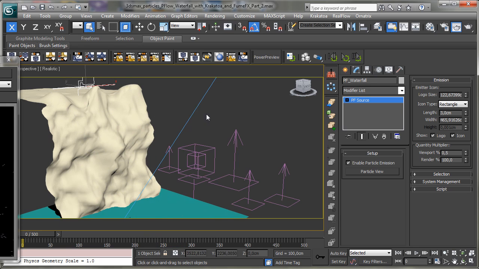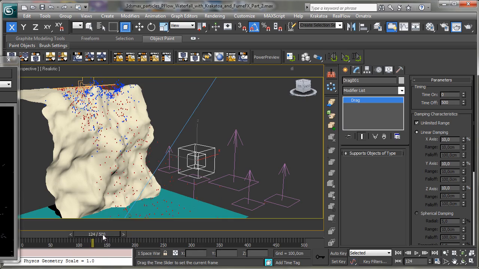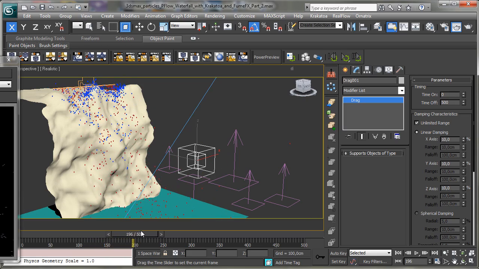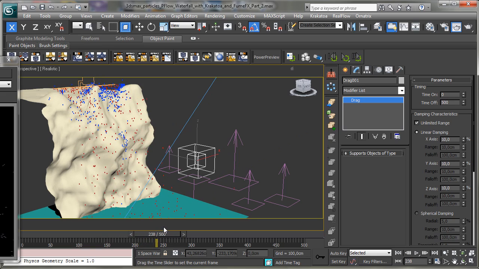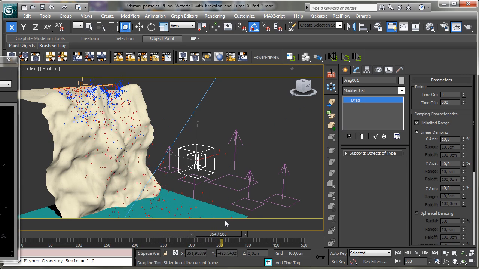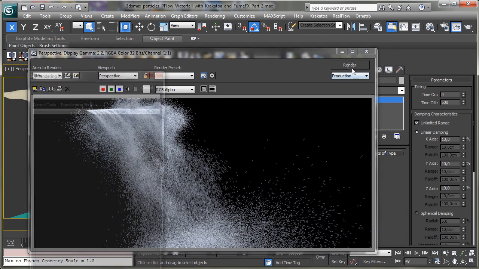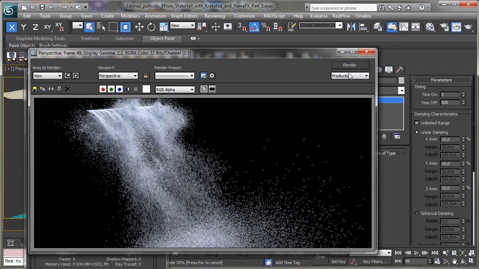Okay, and there let's try to have a little bit more dragging. Okay, let's see, for example, there what happened. And then we try also when the particles are falling down and colliding with the ground.